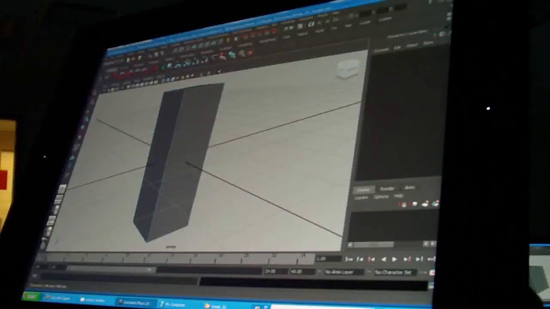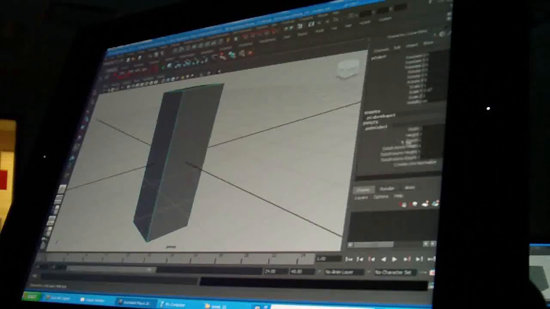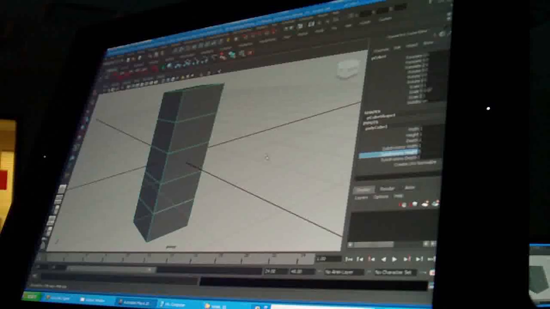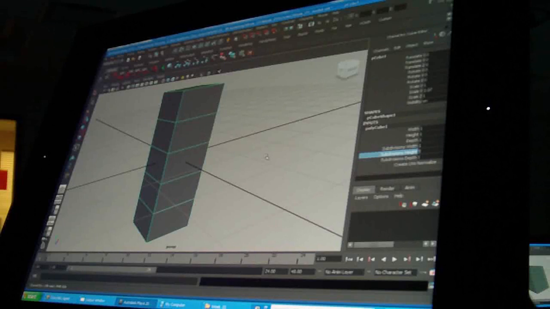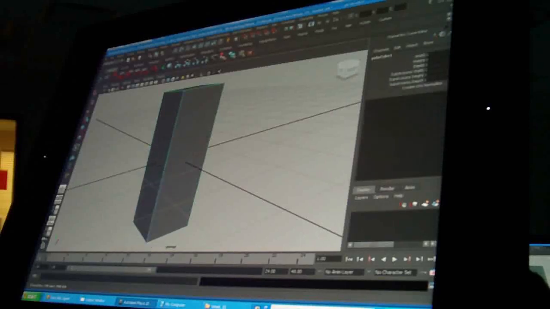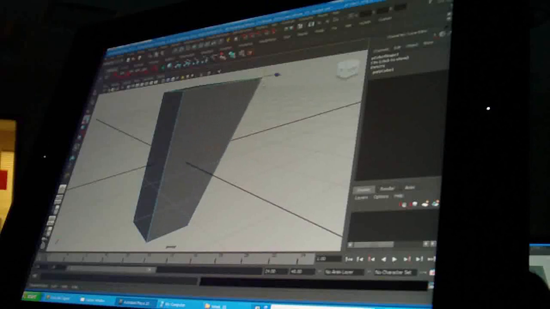So right-click and go back to object mode. And then I can still increase or decrease the number of faces. Now, just understand that this is basically the starting point. There are other ways to increase the number of edges that you have. Okay? If I change this number back to 1, and I still want an edge, but I've already changed it like this.